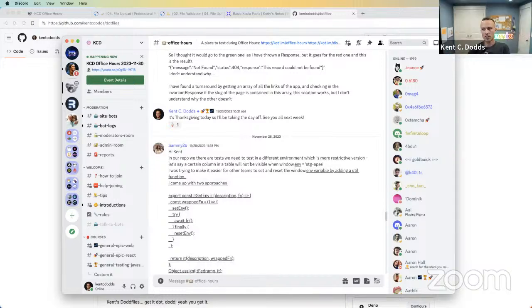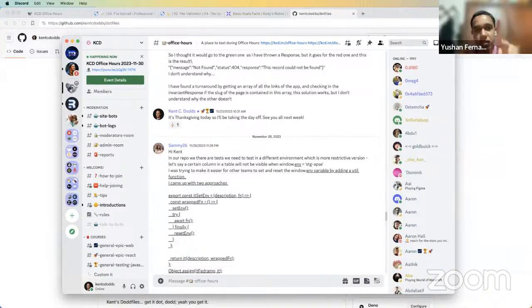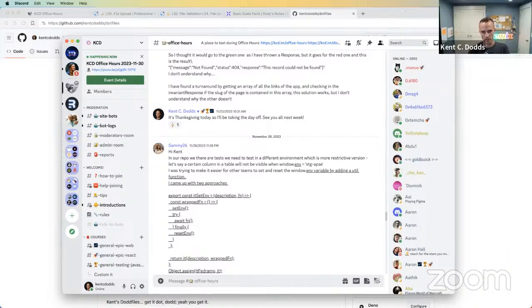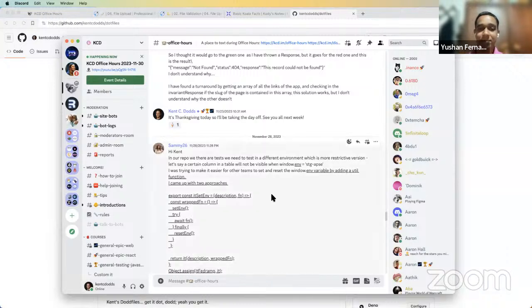Okay, so let me make sure I understand. You have a date field and you have autofocus on the date field? Yeah, because it's the first one. Yeah, that's fine because the user can use the keyboard to select the date and everything. Generally, in some situations that wouldn't make sense. But if you know that the user's intent on this page that they just navigated to is going to be to fill out this form, then yeah, you typically want to focus on the first field. Okay. Good. Thanks. Cool.